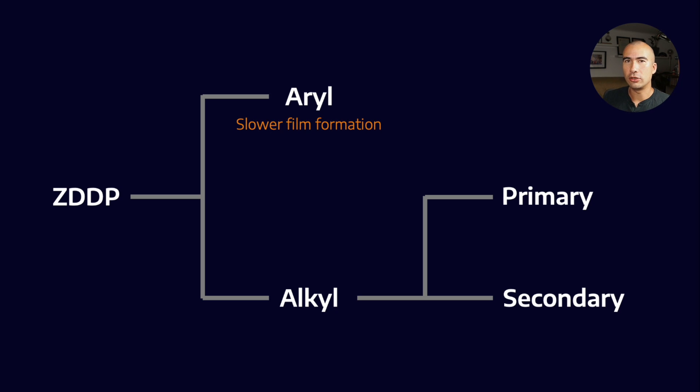Now the aryl ones tend to form anti-wear films slower than the alkyl ones, and for that reason they have seen diminishing use over the years. The primary ZDDPs tend to volatilize off faster than the secondary ones do, and that's why they've started to decrease in use as well. One of the main reasons for this is because sulfur and phosphorus poison catalysts downstream of the engine. So if we have something that volatilizes off more, it's not performing anti-wear function, it's instead ending up in the exhaust, specifically it's ending up in the catalytic converter, and it is potentially hindering the catalytic converter's performance. So we get both a reduction in anti-wear performance and a problem downstream. So that's why secondary ZDDPs have kind of become the heart of most engine oil formulations.